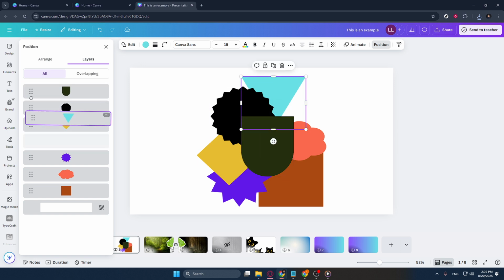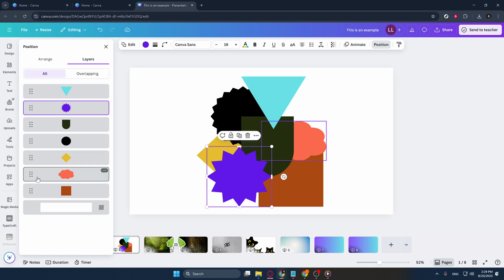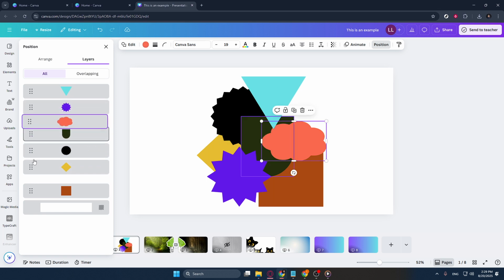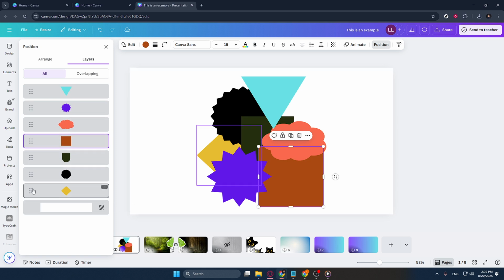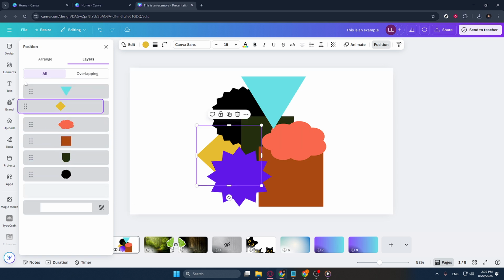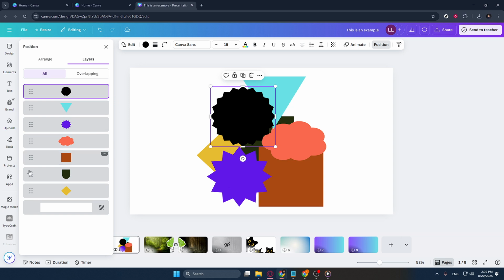If you need to rearrange these elements, you can simply click and drag them within the layer window to change their order. For example, if you want a background image to appear behind all your text, simply drag it to a position lower in the list than the text. This action moves the element to the back, making it appear behind other design pieces. This kind of control is invaluable when you're trying to create a polished and professional look.